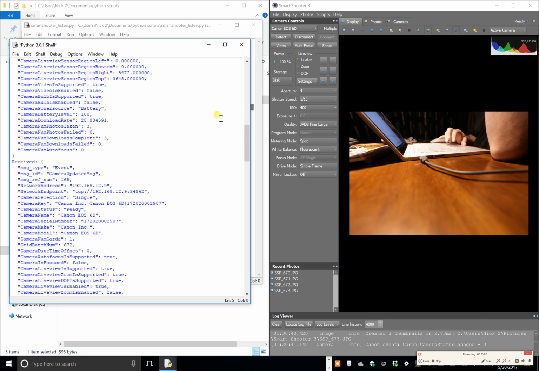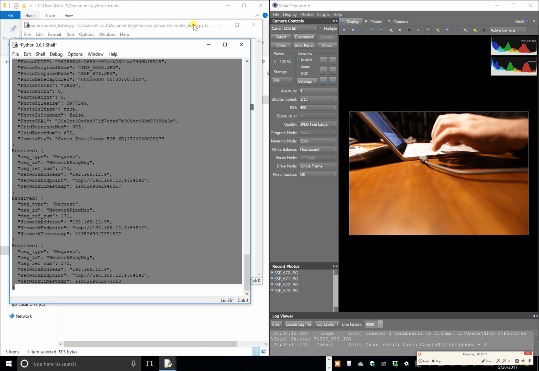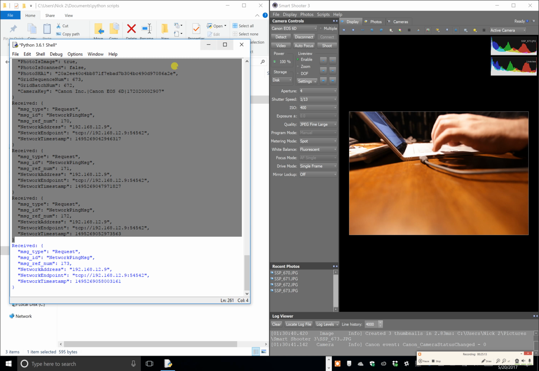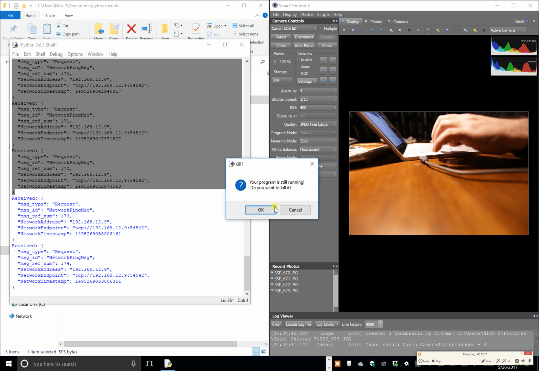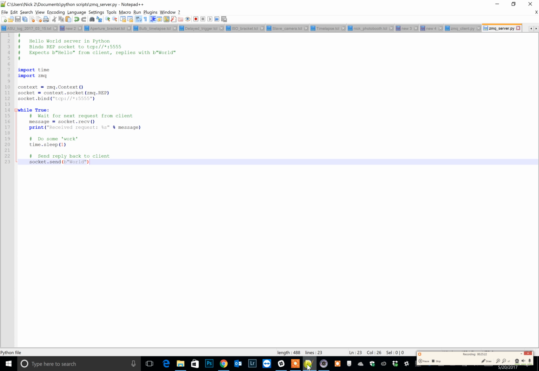In fact, it is so cool, I'm going to copy it. Let me see if I can copy this. All right, and then I'm going to stop the script because I don't need it anymore. Kill it. Let's go back into Notepad and we're going to make a new file. We're going to paste it in here. Looks like I screwed it up. Let's try that again. It should be pretty easy to do.